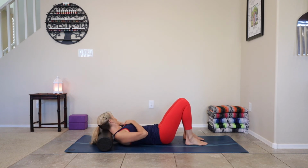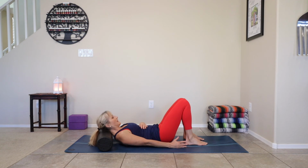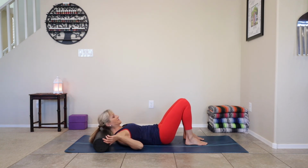And now maybe draw the chin now slowly all the way to the opposite side. So now your chin is going to go to the left side of your chest and then reach your right arm down toward your heel. Feel the stretch of where you just rolled. And breathe. And then bring your head back to center.